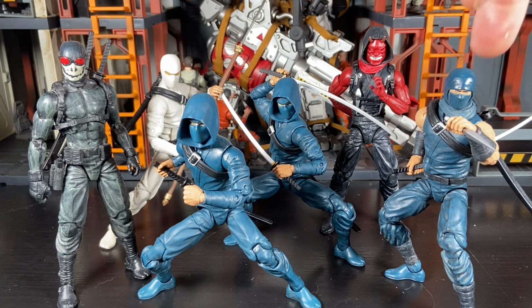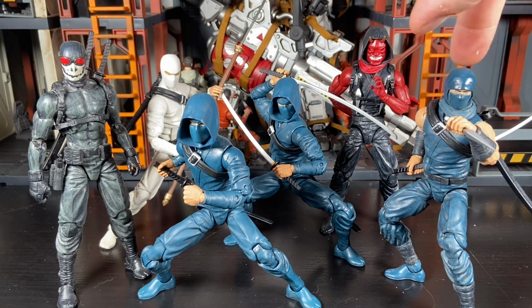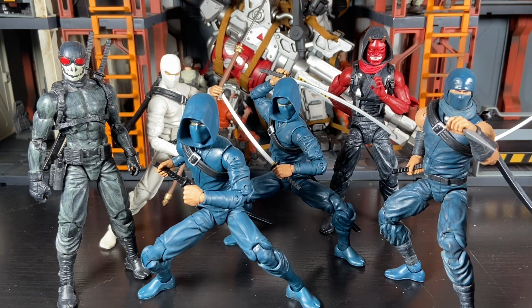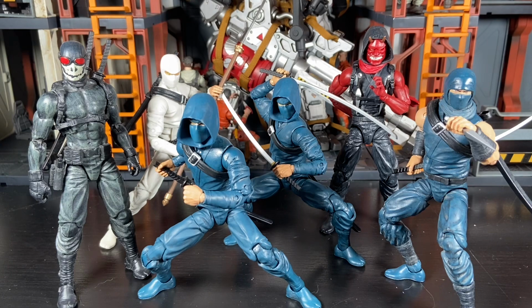He came with 2 commas, a dagger, 2 swords, and this piece right here that the white ninja's holding right now. I didn't have a designation for that, and I just wanted to recreate the Ryu Hayabusa look from Ninja Gaiden.